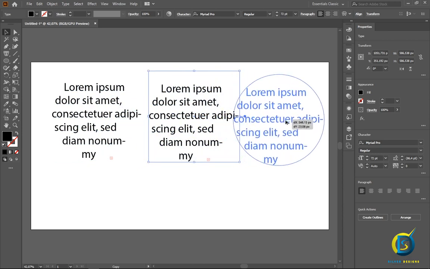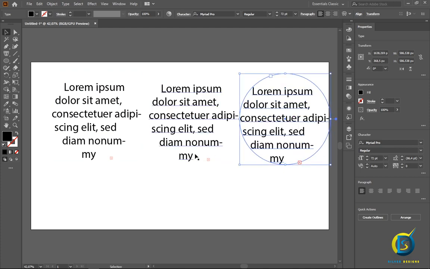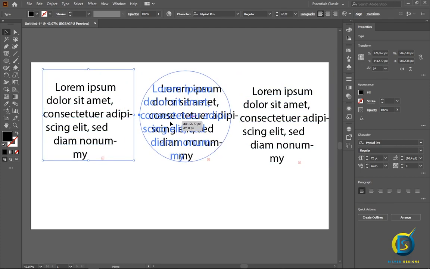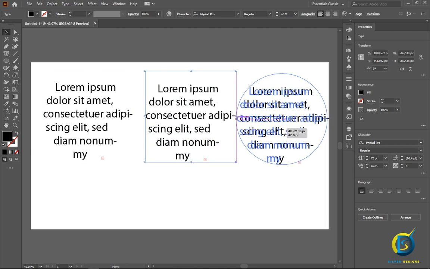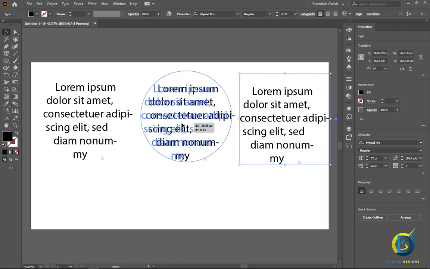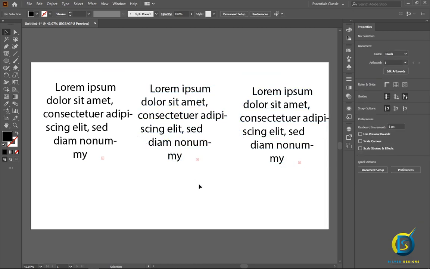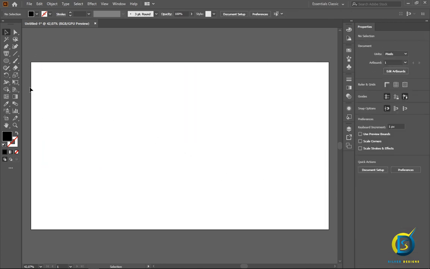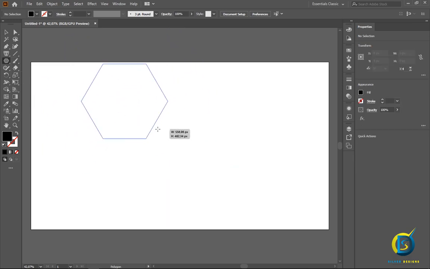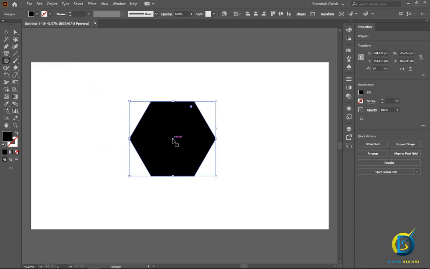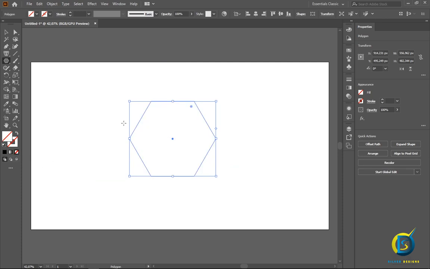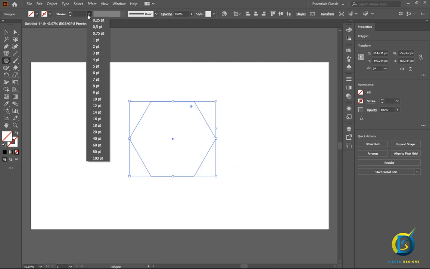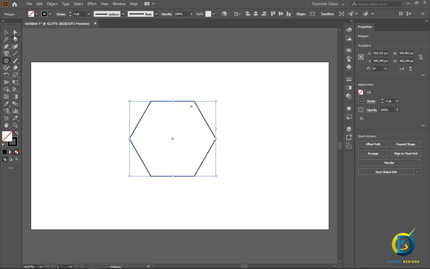You can duplicate it like this and position it the way you want. You can have another shape, let's say a polygon. No fill color, only the stroke.